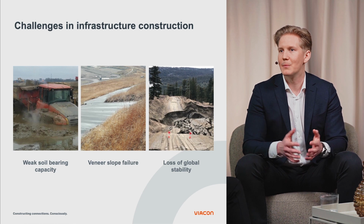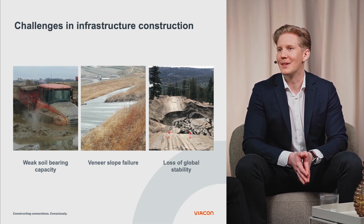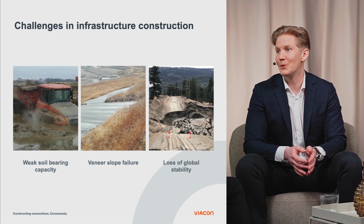And the irony of the matter is that there is never enough time and money to do it properly, but there is always enough time and money to do it over. And using geosynthetic reinforcement materials helps you not to do it over. So, from what I've understood so far, the use of geosynthetics can contribute not just to the longevity of the construction, but also prove to be a much more cost-efficient alternative.